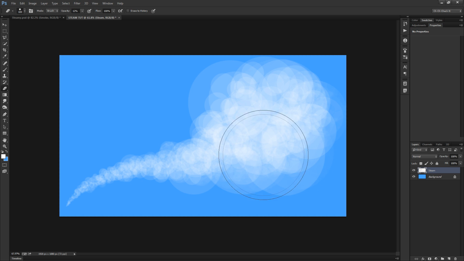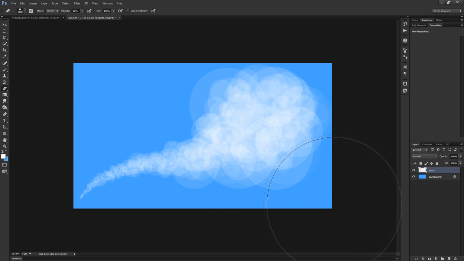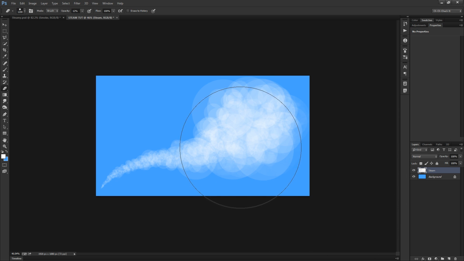Now, something that I didn't mention when I was erasing before, something that I like to do is to create a really large eraser over here. And what I like to do is take out a huge chunk of it, move back, click, move back, click, and just do a receding pattern. So that way it makes it fade just a little bit.